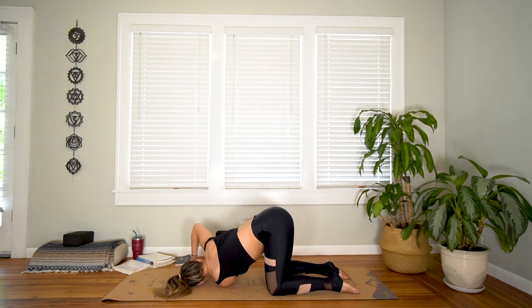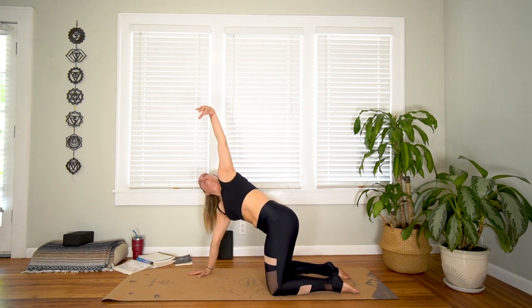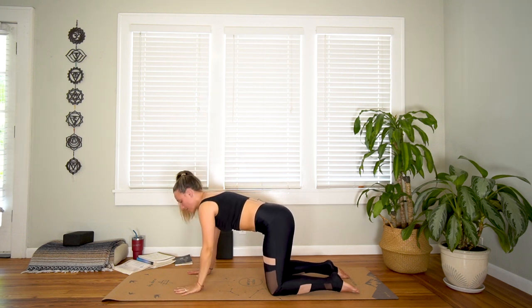Right hand, choose where it goes. Send that right hip back in space too, please. Three breaths with me. Slide that right hand back. Push down to unravel. Left arm reaches. And place that hand back down.